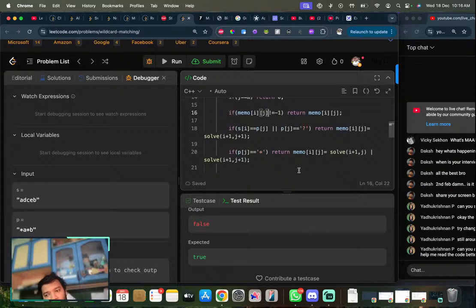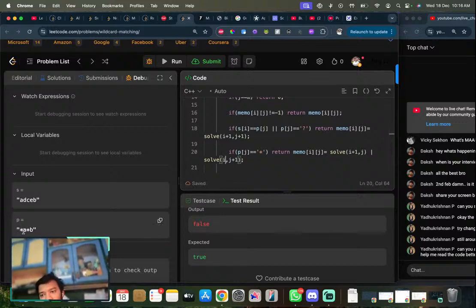So if I decide to not use the power of star, okay, this would not be i plus one. This should be i, because I decided to not use the star, so it'll match.